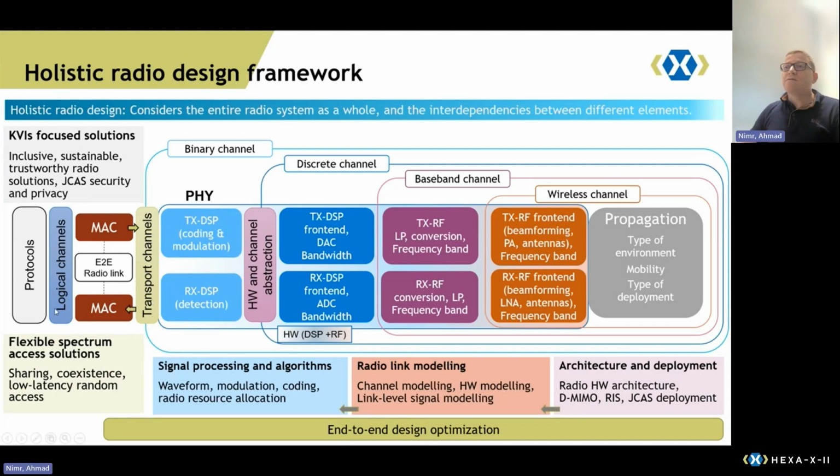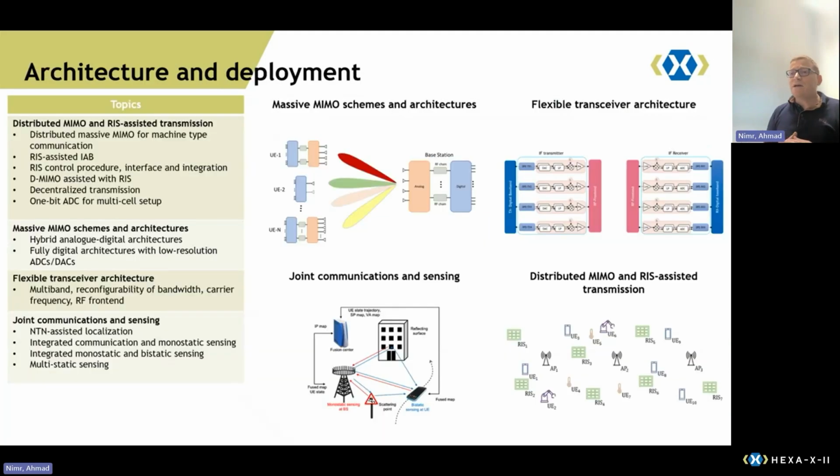So the protocols and the upper layers are studied in Work Package 2 of Hexa-X. But here we focus more on enablers related to the radio itself. And the goal again is to integrate different components and have end-to-end design optimization. Next, I will give some ideas about the items studied in Hexa-X in this work package.